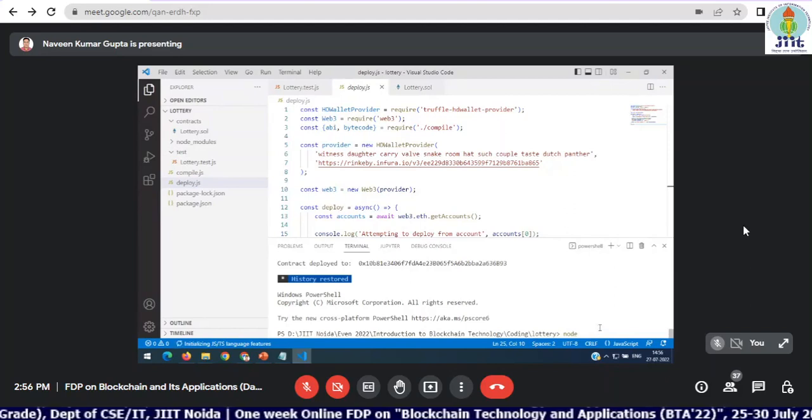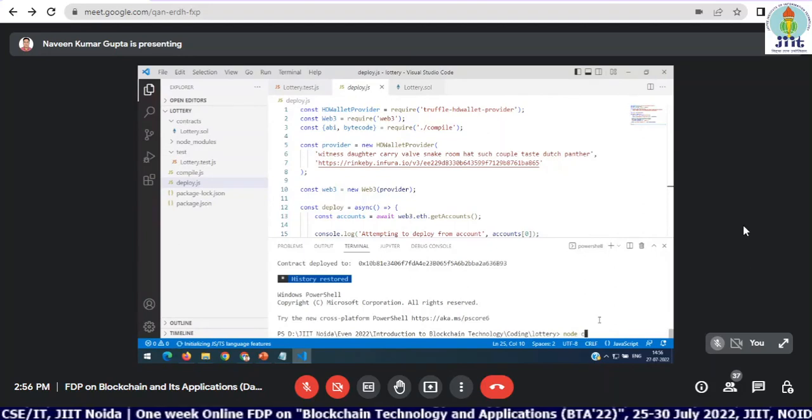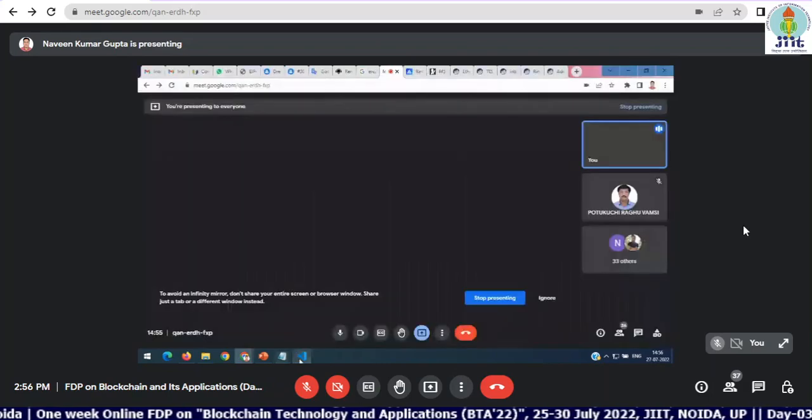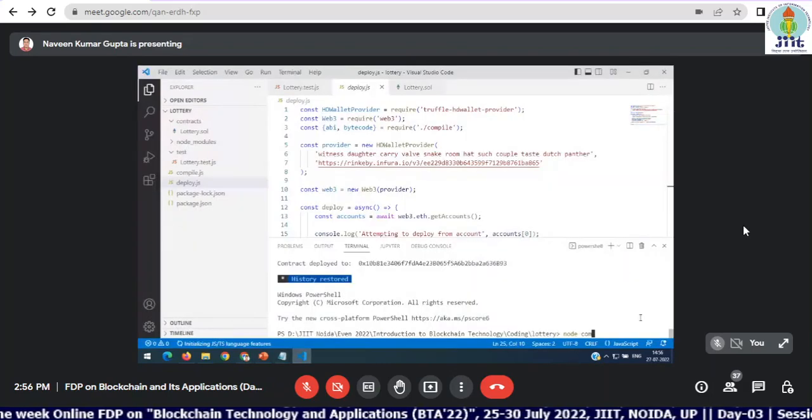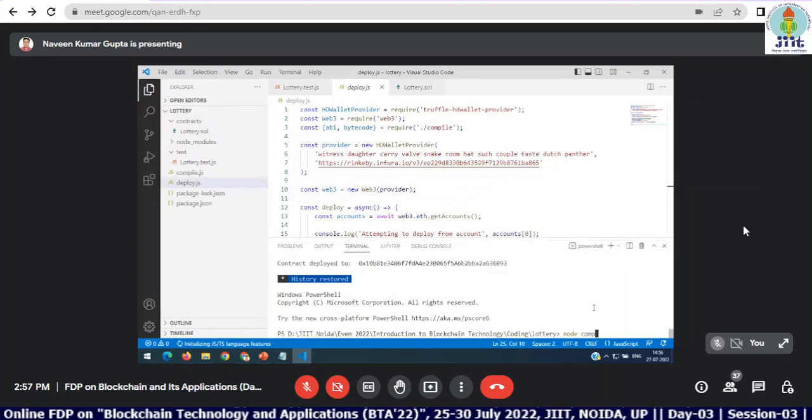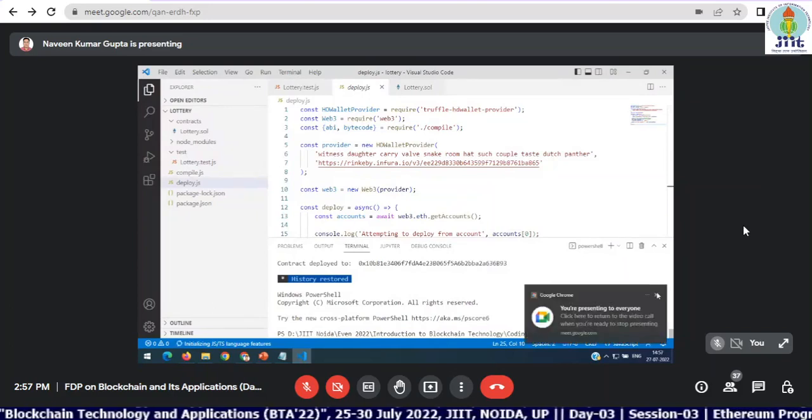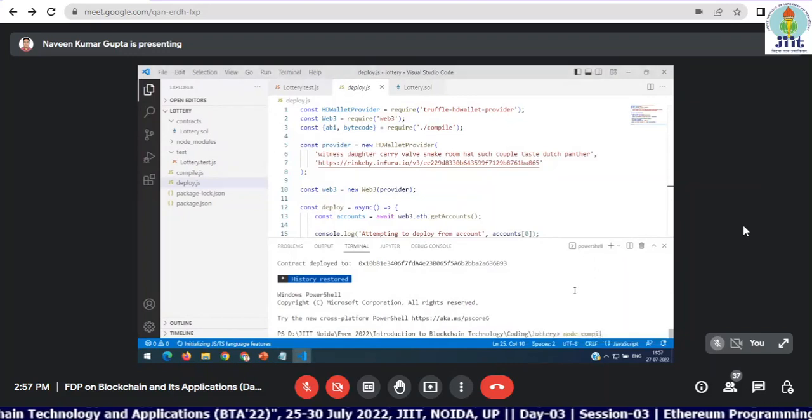It is working slow, I don't know. What happened? Node compile.js.